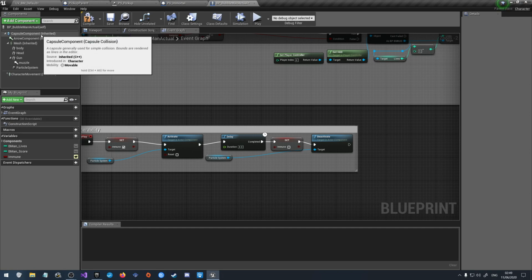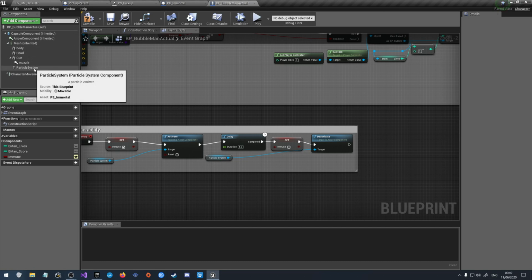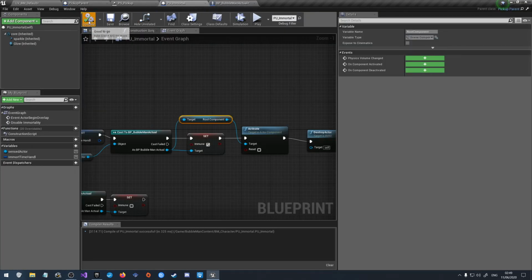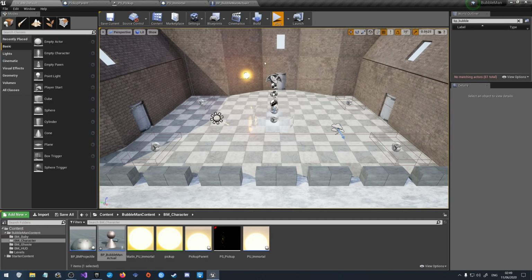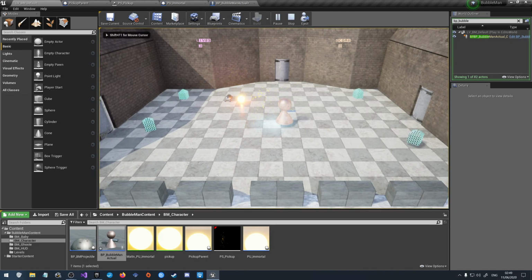What do we have here? Root component. We don't have a root component. We have self. Particle systems all the way down there. At least one of us does. No, I'm just kidding. I'm sure we can work this out. I don't remember doing anything to that, but okay. Compile. This doesn't have any issues compiling. We'll try it out. We gotta wait for my particle effect to wear off. It's worn off, and now I can go get this dude.